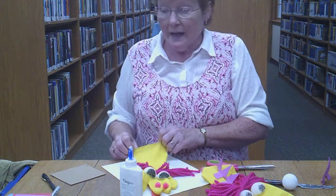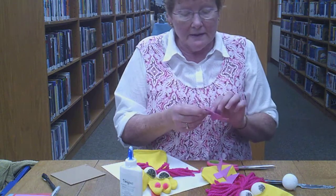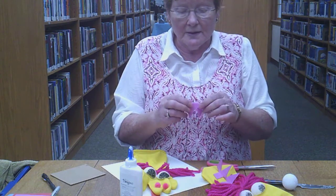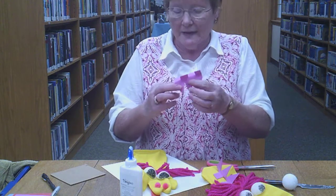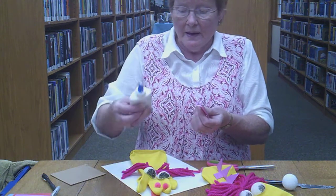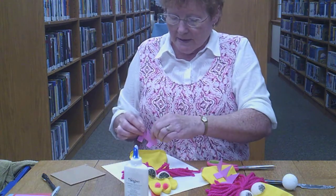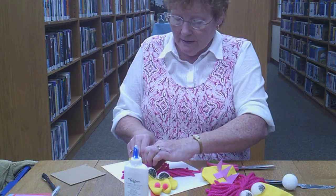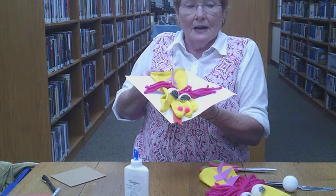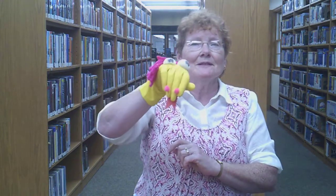The only thing left is the dragon scale. I've taken the scale pattern and bent those ends back so that one goes each way, so when you're looking at them they have a kind of flatness. Then I'll put glue on each one of those and set them down on the back of the glove. Let all of this dry overnight, and the next day you're going to have a friend — your dragon puppet — to play with.